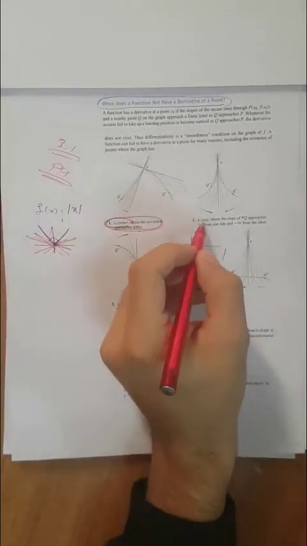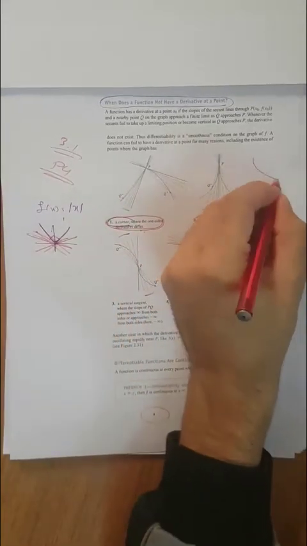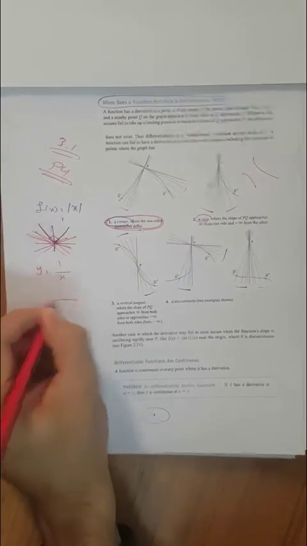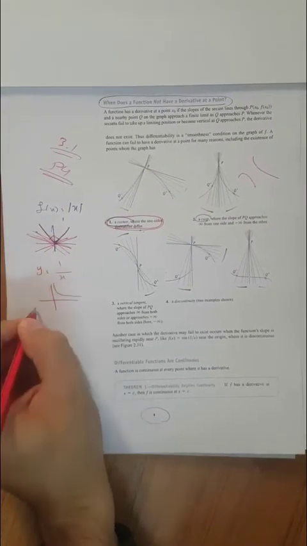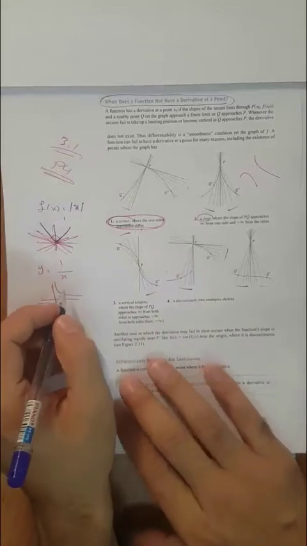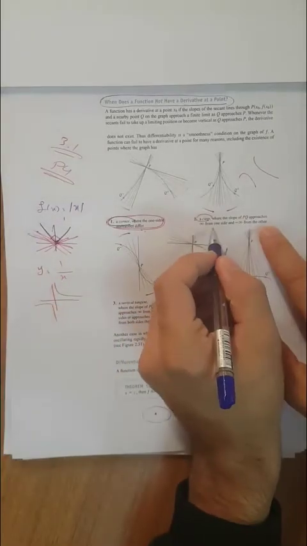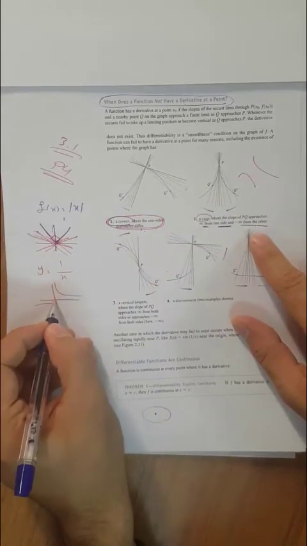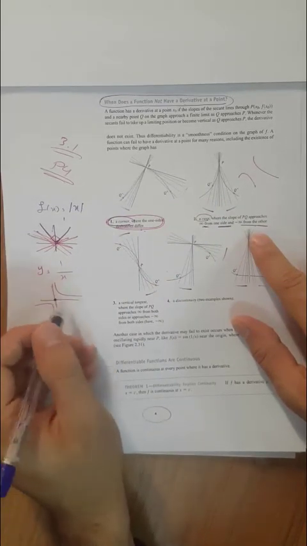The second case is the cusp. Cusp means something like that. For example, y is equal to 1 over x. You know the image of 1 over x is like that. So you have a cusp, like a crescent. So what's the definition of a cusp? The approach from one side is going to, when you are at 0, you have a cusp. So at 0 you have no derivative.